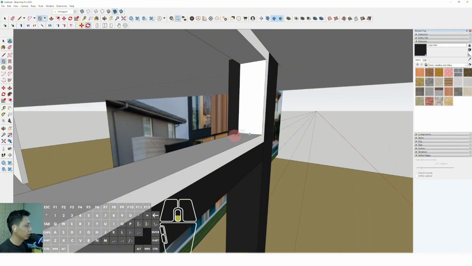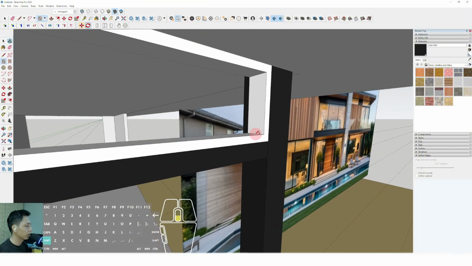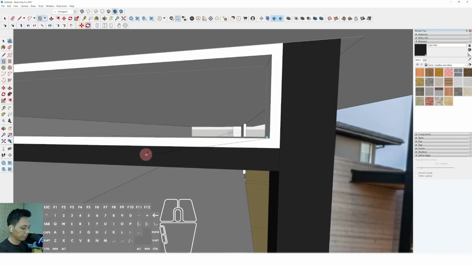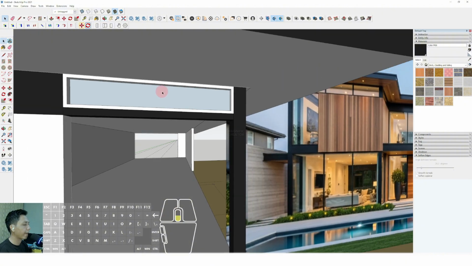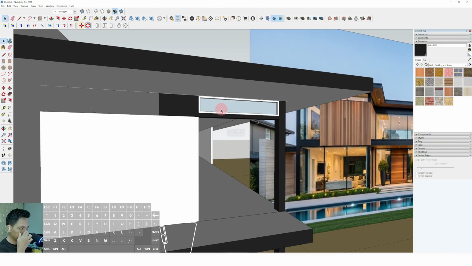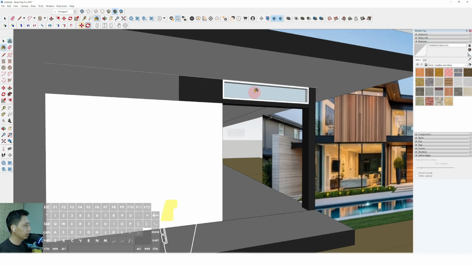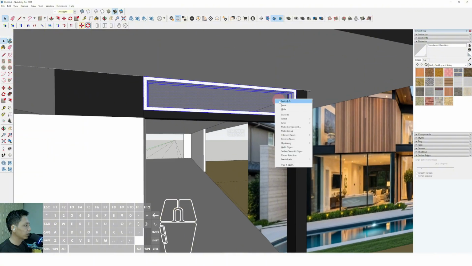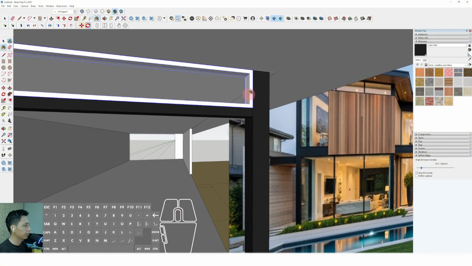Okay, then we can draw the rectangle from the corner until the corner. Now we can assign the glazing in here, and we can double click, right click, and make group, and we can assign the frame.